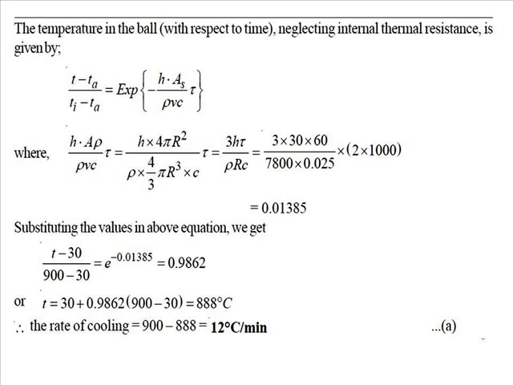Clearly we can see in the data that neglecting the internal thermal resistance is given. Also from the data we can find the initial temperature is 900 and the final temperature is 30. So this is related to unsteady state heat transfer, and without calculating the Biot number we solved this problem. But if you have any doubt, then first we have to calculate the Biot number. If the Biot number value is less than 0.1, only then do we go for unsteady state heat transfer.